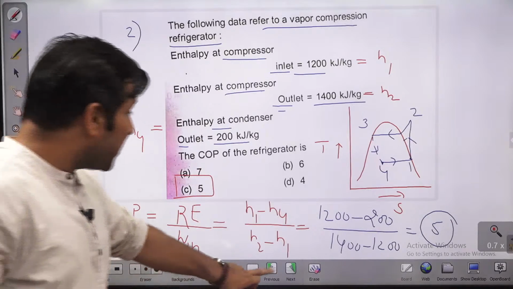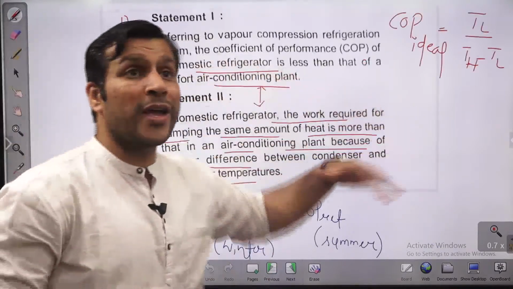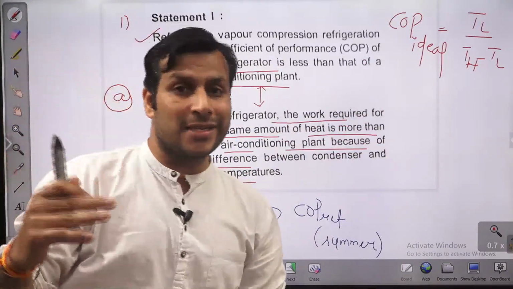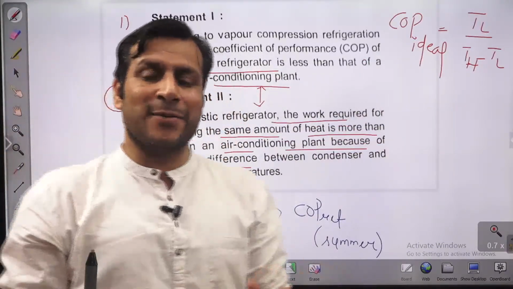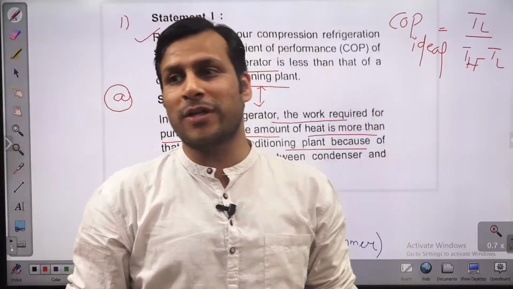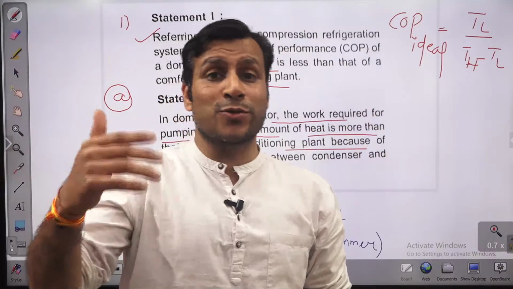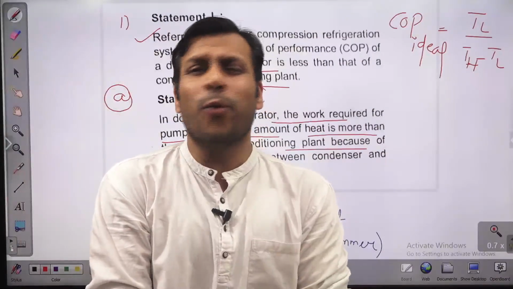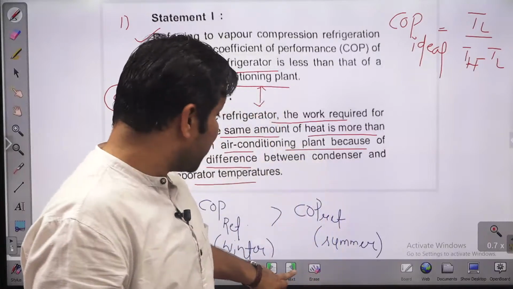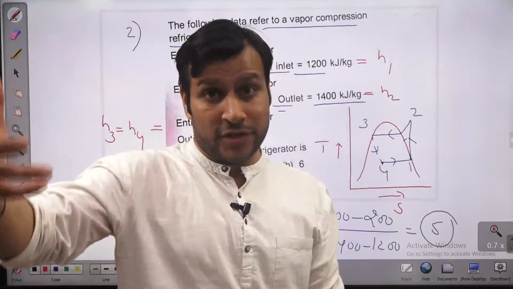Okay, so many times this kind of question is asked, children. Through this question also we are getting the idea, like what is the role of evaporator temperature, what is the role of condenser temperature. You know, guys, in VCRS system, what is the principle of VCRS system? Then people ask you, like any interviewer ask you about the principle of VCRS. Lots of students, they start explaining about the working. Principle is what means in refrigeration. How we produce refrigeration in VCRS? By boiling the refrigerant in the evaporator.